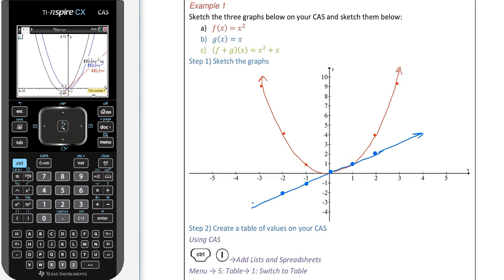Now the next part of this, which is the green equation, so f plus g, I'm literally going to take my points and add them together, and I add my y values. So for instance, this point here, which on both red and green graphs is 0, 0 plus 0 is 0, so one of my points is going to be on the origin right here. If I go 1 plus 1, that makes me at 2, so I'll have a second point up here. This point is at 2 and at 4, so I should have a point that's at 6.